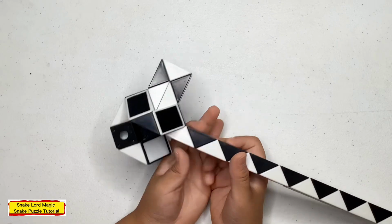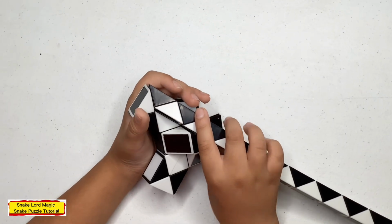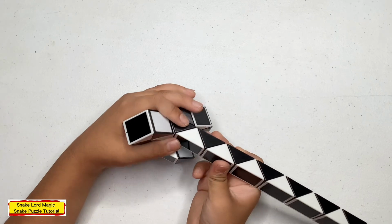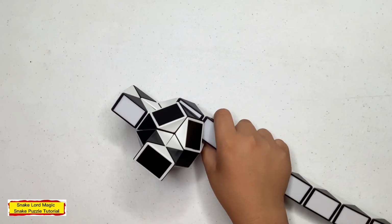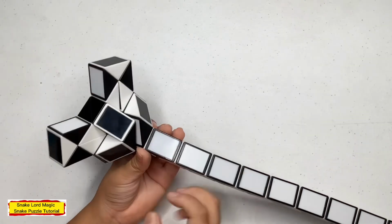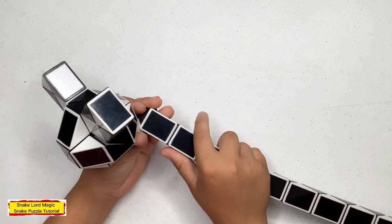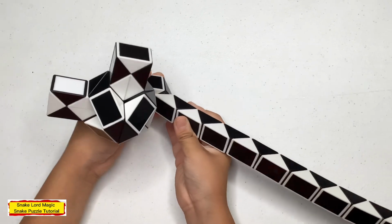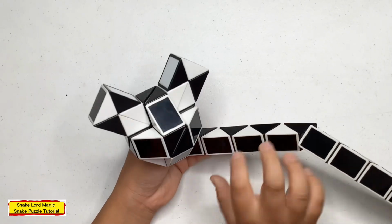Now, count to 1, 2, this white one towards you. Now, this black one towards you. Now, count to 1, 2, this black one up. Now, this white one up. Now, this white one down. Now, this white one to the right. Now, this white one to the right. Now, this white one down. Now, this black one towards you. Now, this white one to the right. Now, count to 1, 2, and this white one towards you.